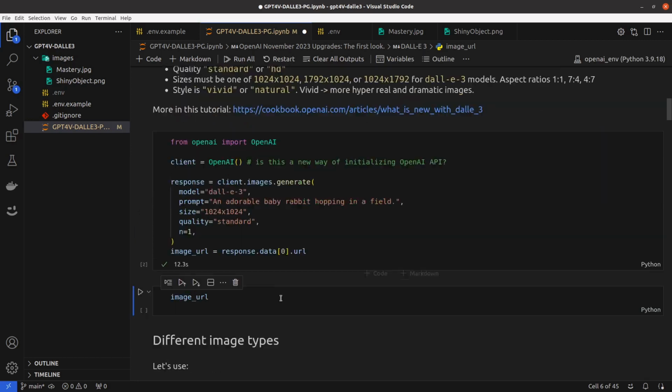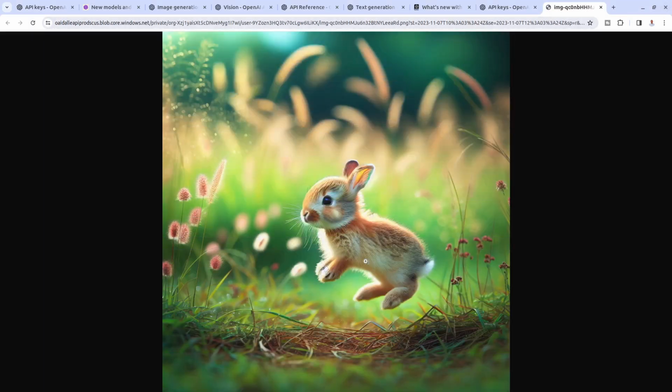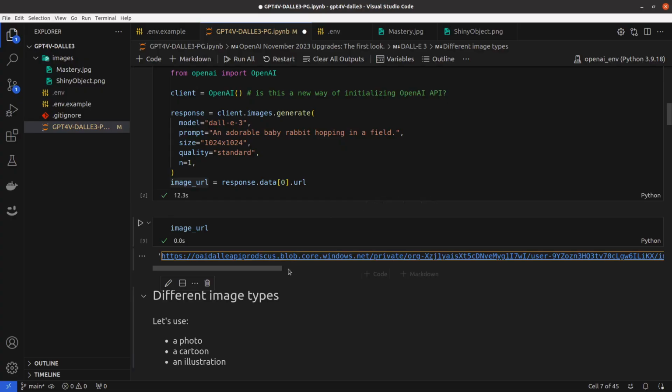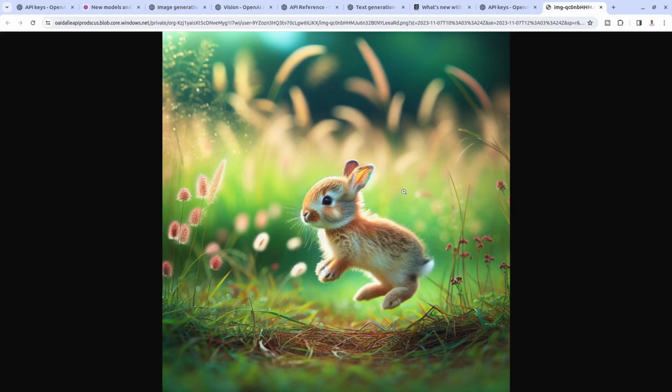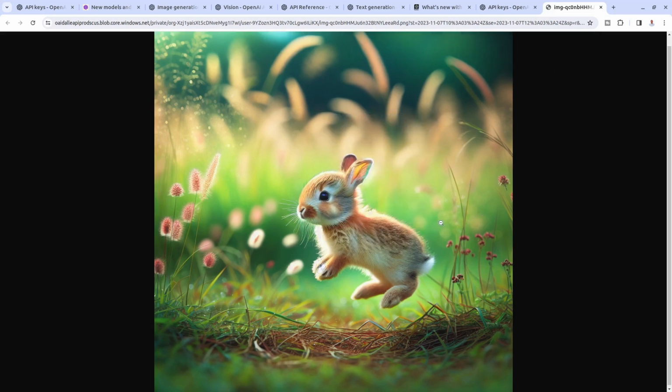When I click on it, it redirects me to this image, which is pretty impressive. I love this image. But what's important is that after 1 hour, this link won't be valid anymore, so this image will be deleted. If you want to save it on your computer, you just right click, save image as, and save it locally on your machine.